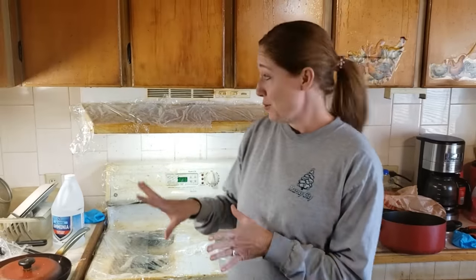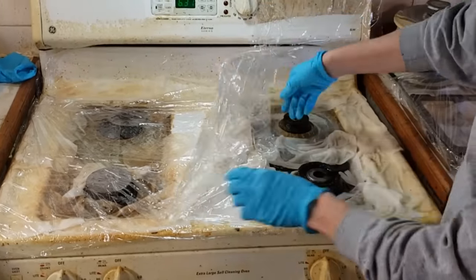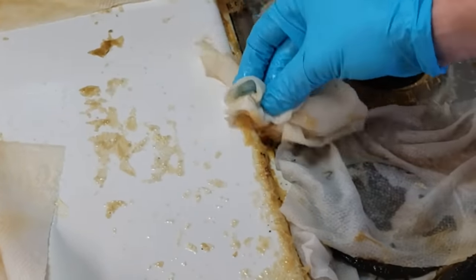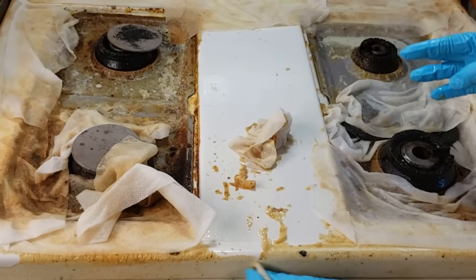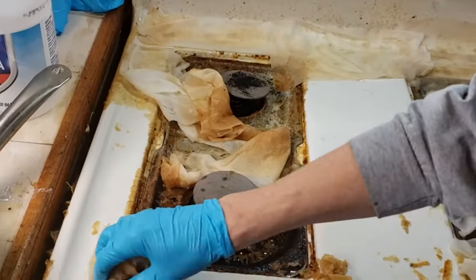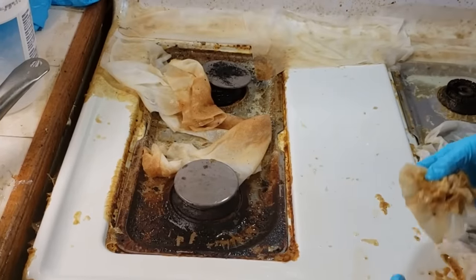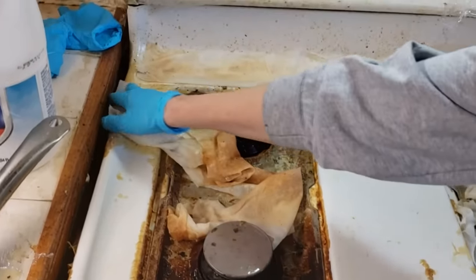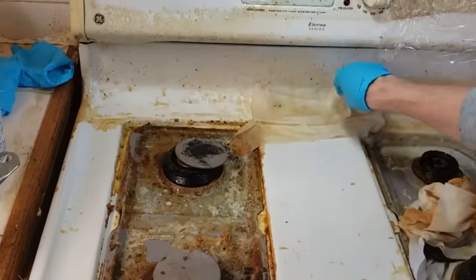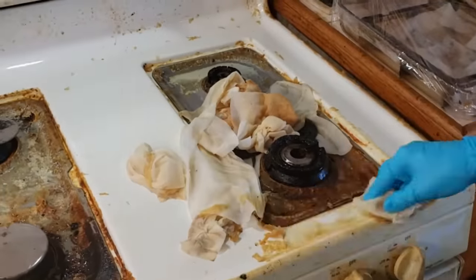This has been sitting overnight, and I'm really excited. I saw a little bit last night of how well this is going to work. Again, if the ammonia is too strong, open more windows or move the stove outside — you don't want the fumes to be too strong. Look how the grease just melts off where the paper towel covered it. But where it was not covered, it does not come off. I spent several hours using a degreaser and a steam cleaner trying to clean this before — and now it just peels off. I cannot believe this.